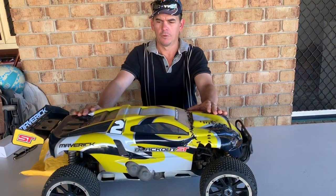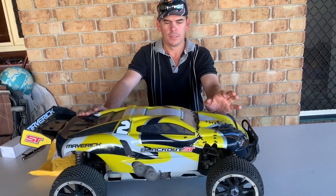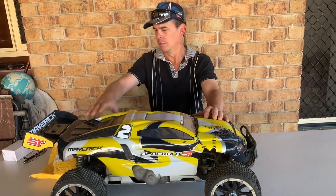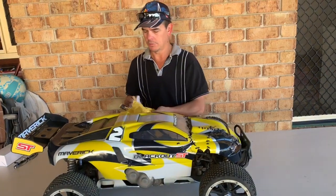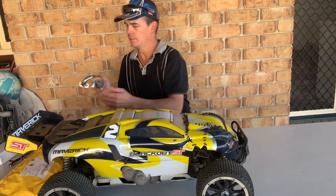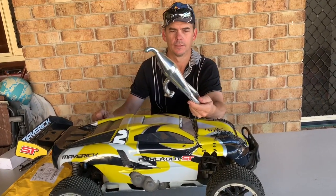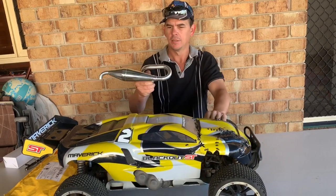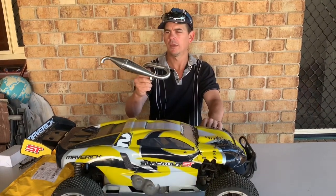But like I just said, we've been running this for a while with just the standard can muffler on it, and it's not too bad, but it's time to see if we can get a bit more sting out of it. So what I've had on order and turned up is a new pipe for it. There we go, voila. Now this thing's supposed to be the preferred pipe. It's actually made to suit the Maverick, the Red Cat, and even the HSPs or whatever they are.